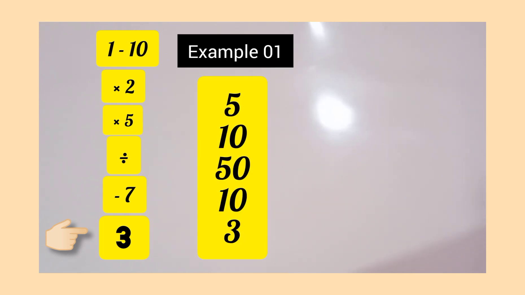I have a few examples. So let's just say that they have picked the number 5. When they multiply by 2, it's going to bring them to 10. When they multiply that number by 5, it's going to bring them to 50. And when they subtract 7, it's gonna bring them to 3. And when you guess 3, you will blow their mind.